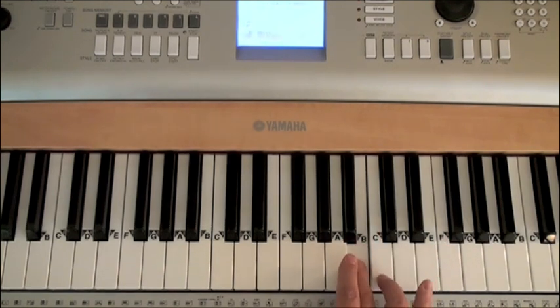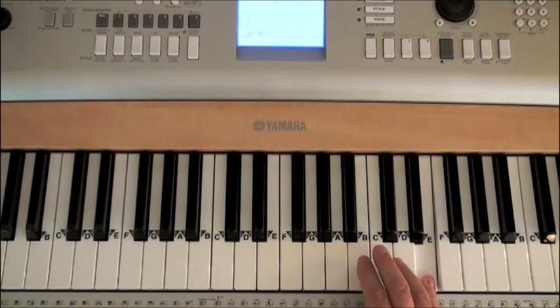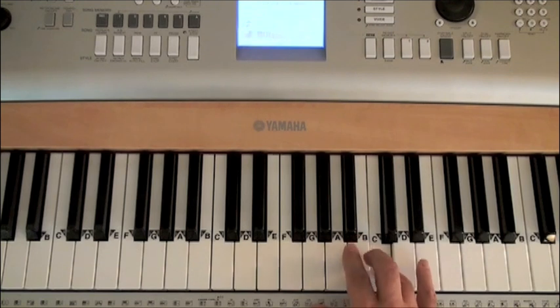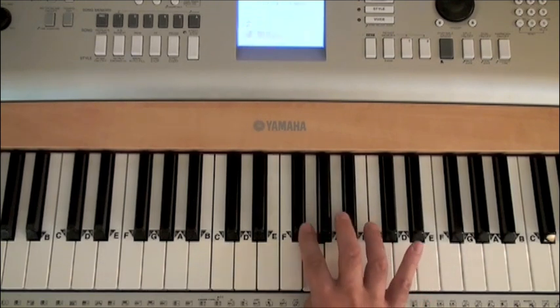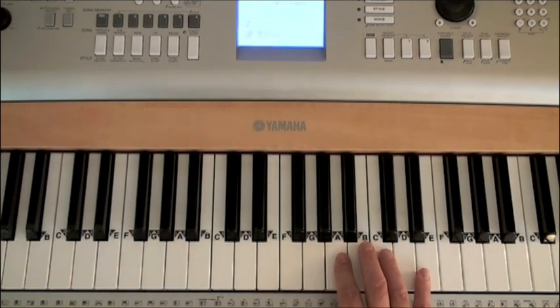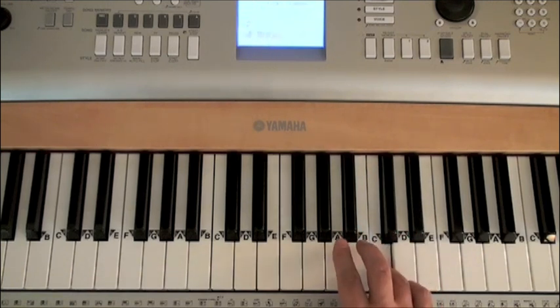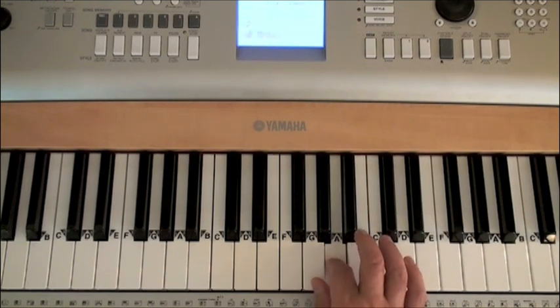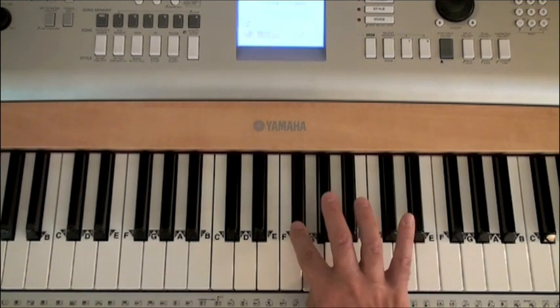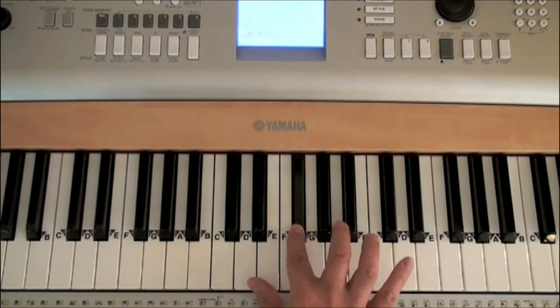Now this is a Billy Joel song, so his fingerings are a little more challenging than most. Alright, so reach up with your 5th finger. Now we're going to go 5, 4, 2, 1, 2. Alright, so let's do it again. So at the beginning of measure 3, that high E, so 5, 4 over the C, 2 under the A, 1 under the G, and then you're going to bring your second finger over for that F sharp. Bring the hand back around once again.